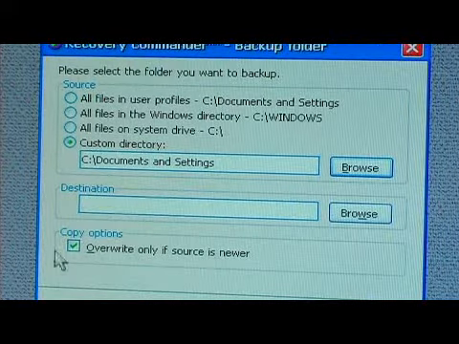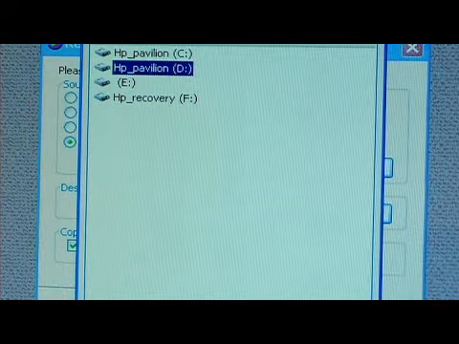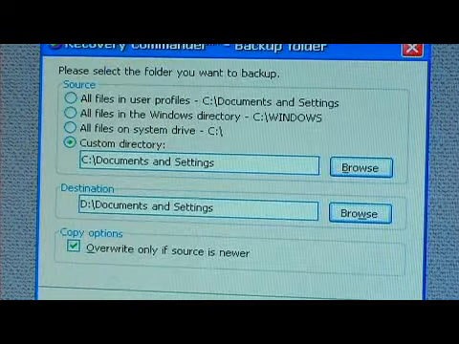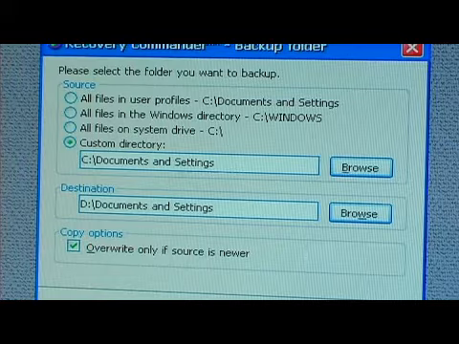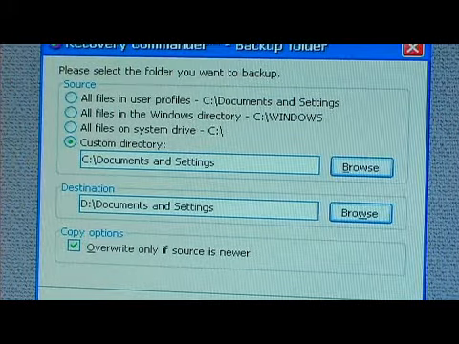and then we can select our destination, like say we want to do it to the D drive. So then what this is going to do when you click next is it's going to copy everything from your source folder over to your destination drive.